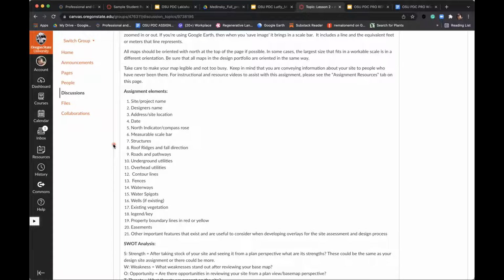So where the ridge on that roof is and where the water would flow off of that ridge. That will be super helpful when we get to lesson number 5. And then we want all the pathways and the roads. Again, those will be an ongoing reference during the assignment or future assignments.